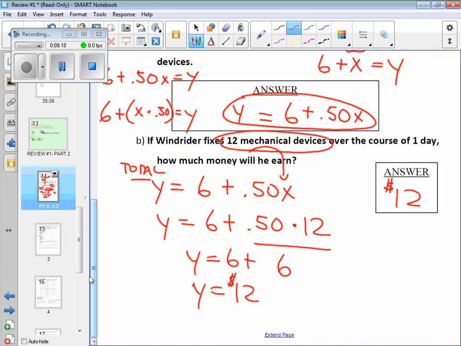I did 0.50 times 12 and then 100 and then 5. Well, wait. 0.5 times 12 is 6. Yeah, 600. I said 100 and then 500. It sounds like you have a decimal. You've got to move your decimal over. When you did 0.50 times 12, what'd you get? $6. Okay, $6. And you get 12. Yeah, that's this equation. Look, 0.50 times what you just told me times 12 plus your 6. You're good.